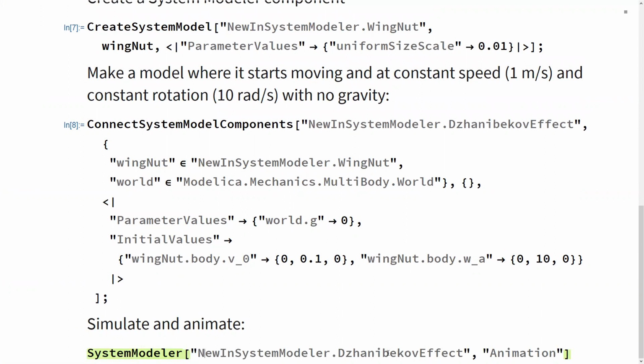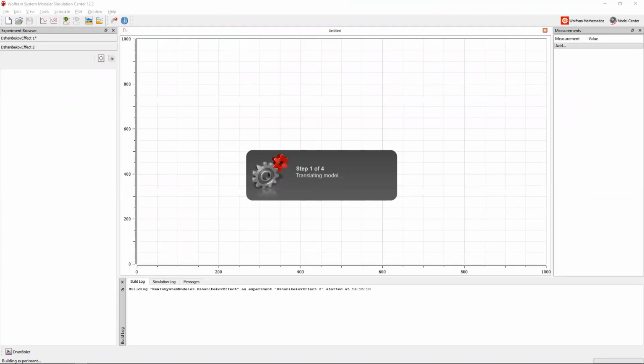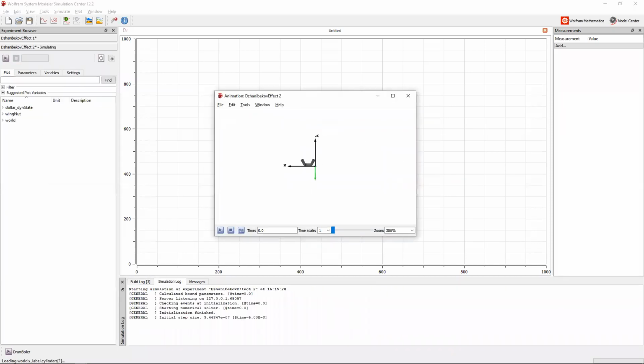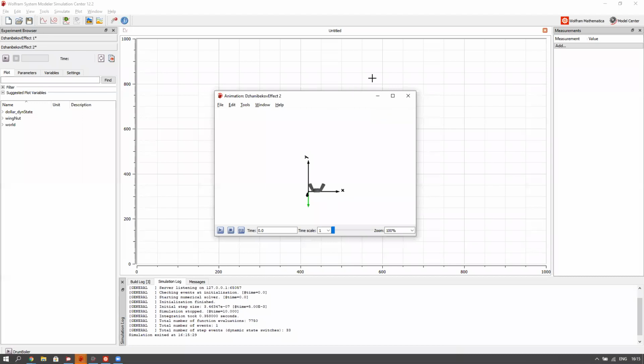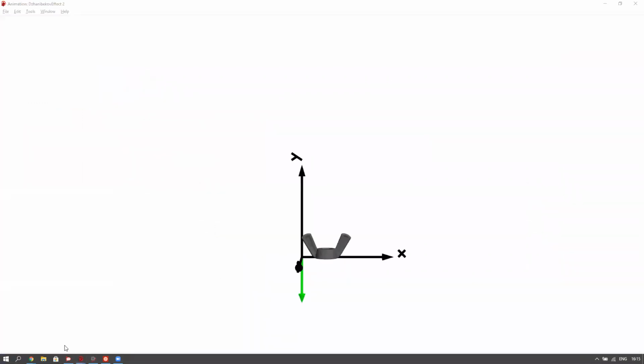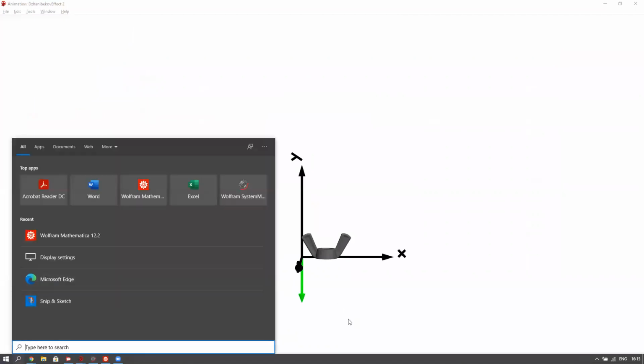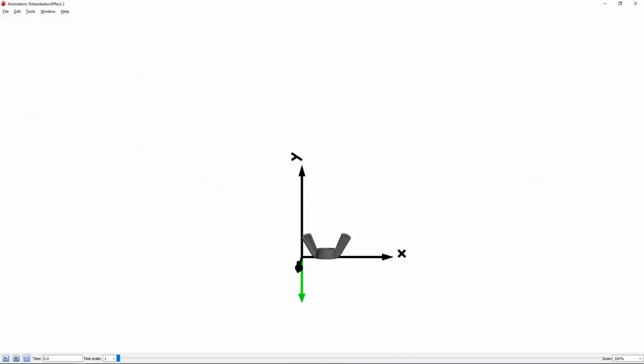So I run SystemModeler with the animation option here to open the animation window. This simulates a model first and then opens the animation. Well, and before simulating it, as those that have used SystemModeler know, what it does is compile and so on. So let me do this. Okay, now my Windows bar came up here. Now let's put it on repeat and let's go and see what happens. So I'm starting. There it flips.